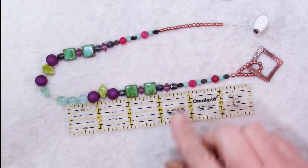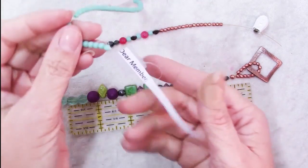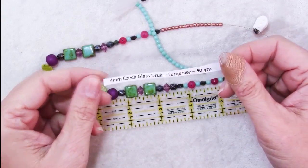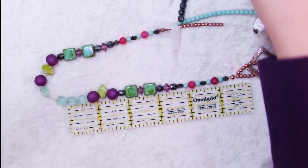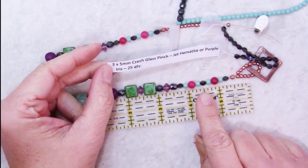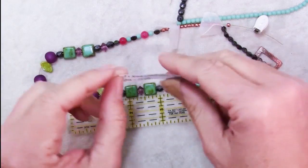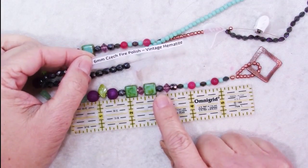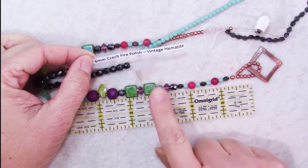So I took the opportunity to add in a few more of these juicy beads, as well as some 4mm Czech glass Druks in turquoise, and some of these little pinch beads. They're 3x5mm Czech glass pinch in, I believe, jet hematite. Oh, and by the way, this is the one that I added here that I didn't have. 6mm Czech fire polish in vintage hematite.